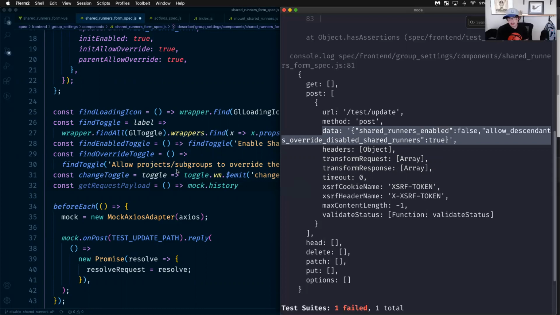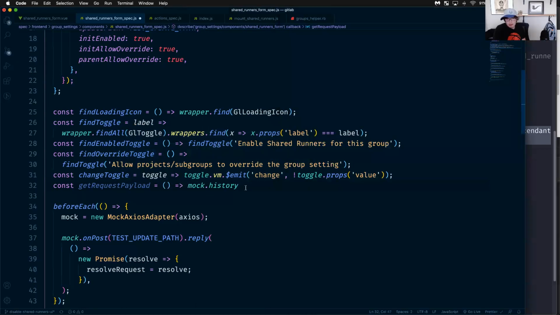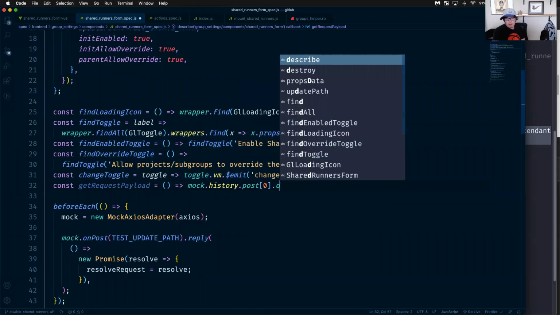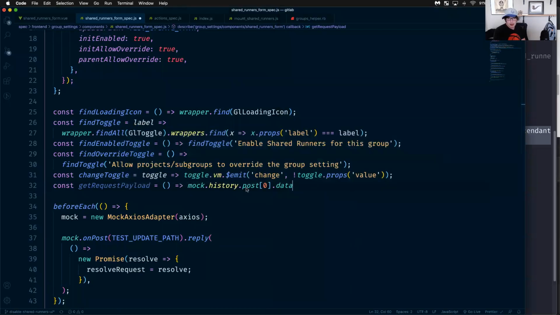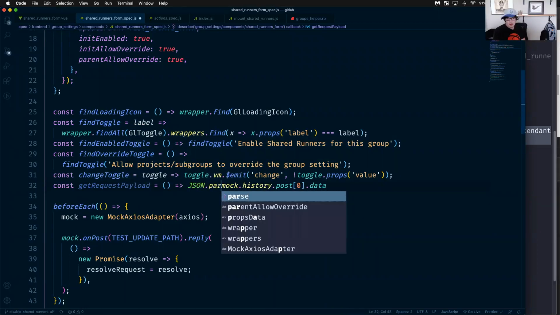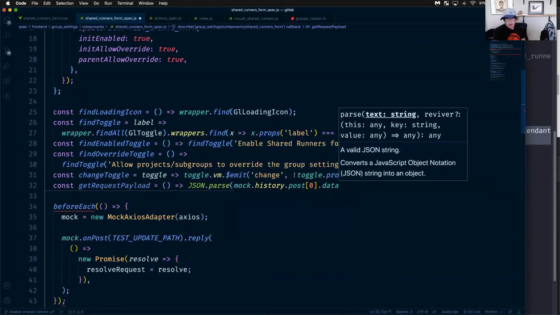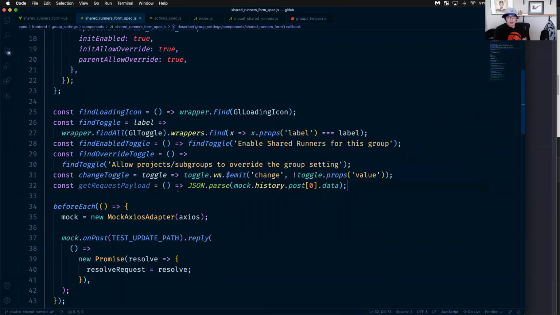I'd say let's just index it and that's it. Since we have this in its own function, it's kind of nice. Dot data, and let's JSON dot parse. That data is probably a safe bet too, the entire thing. Yeah, that makes sense to me. Cool.